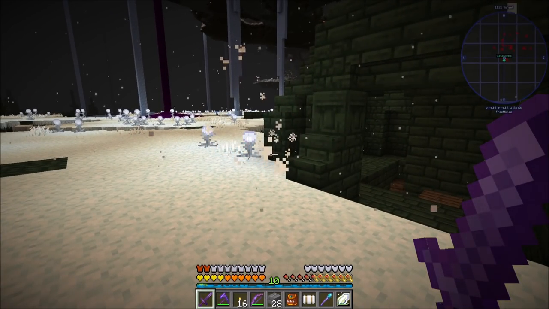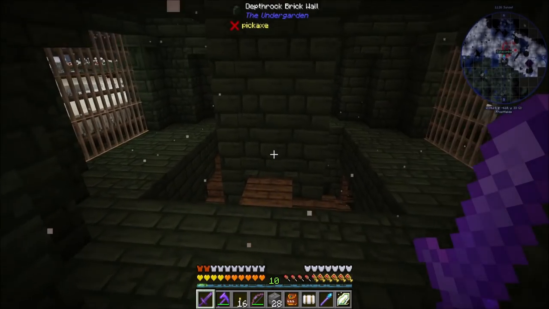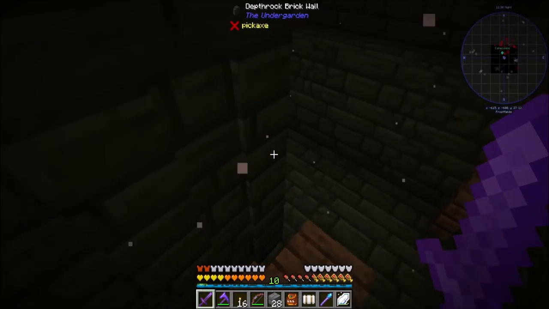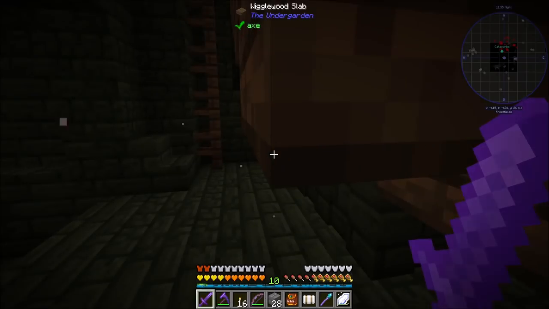There's a lot of bad guys around. Look at that map. Yeah, definitely a lot of bad guys around. So, let's go down to the catacombs and see what's in store for us. So, this is the main level. I don't know how deep it goes.